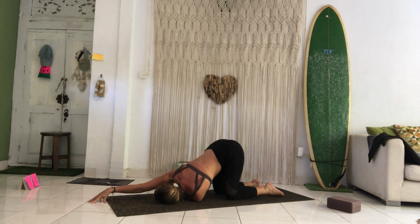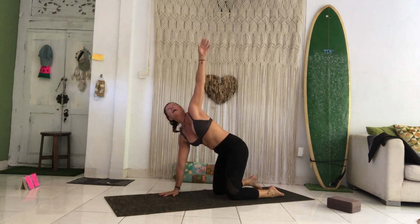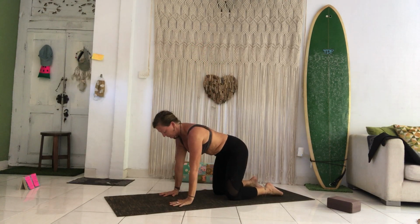One more breath. Right hand underneath the right shoulder. Press that hand's palm into the earth. Inhale and lift. Exhale back to tabletop. Right arm lifts.